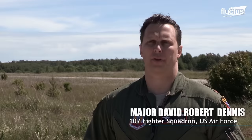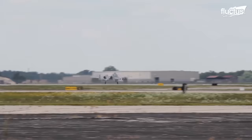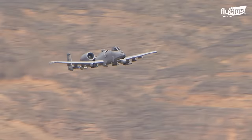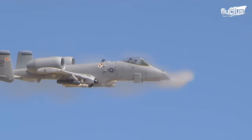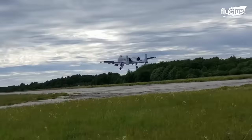The number one reason we have to do this as pilots is because our thought is always for the troops on the ground. In order to continue to force project and to continue to drop bombs and protect the troops on the ground, we're going to have to find other suitable means with which we can continue our combat operations. So they would literally truck in the bombs, the bullets, all the things they need to austere environments like an old airfield, a highway, whatever have you, so that we can continue to operate and ultimately save lives on the ground.